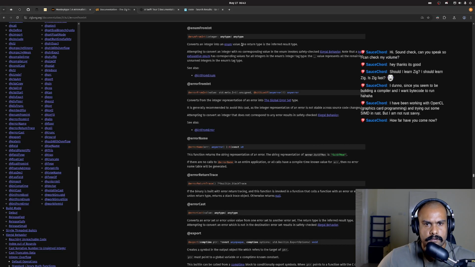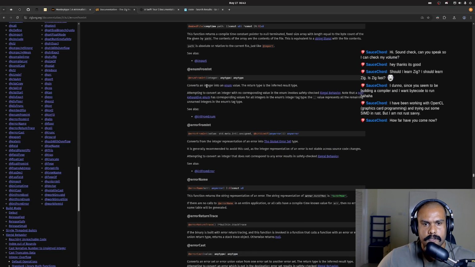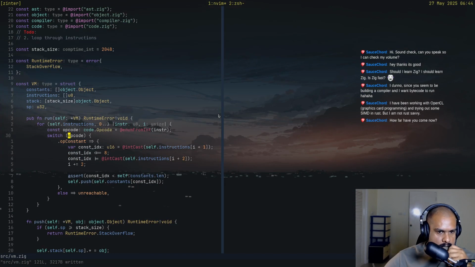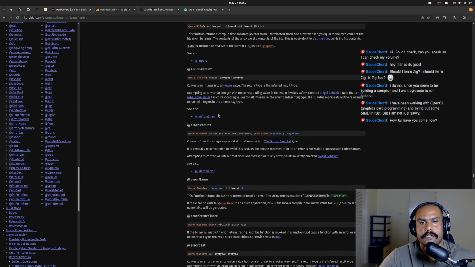Enum from int converts an integer into an enum value. When it says int, yeah, it's also any type.